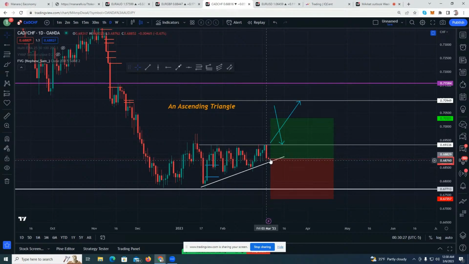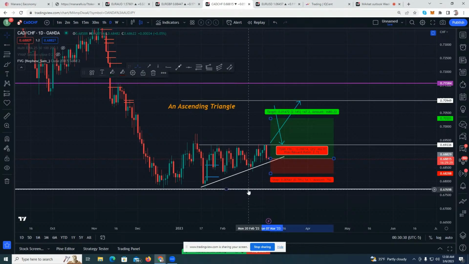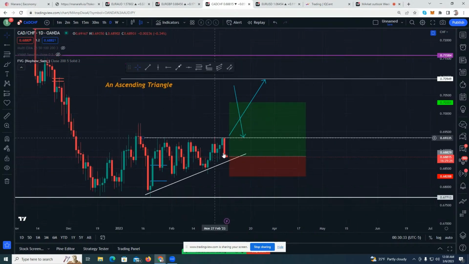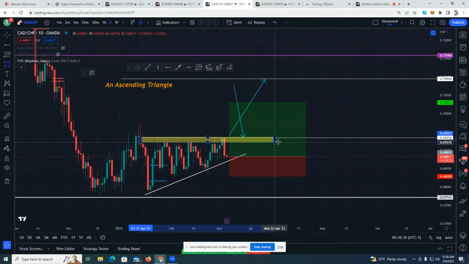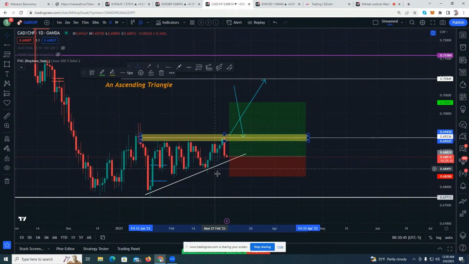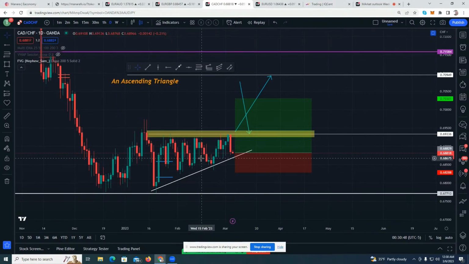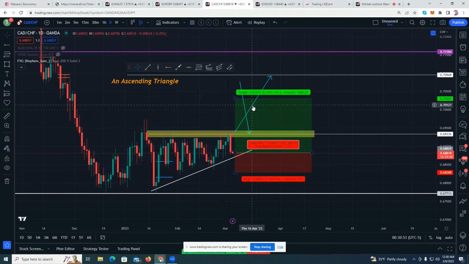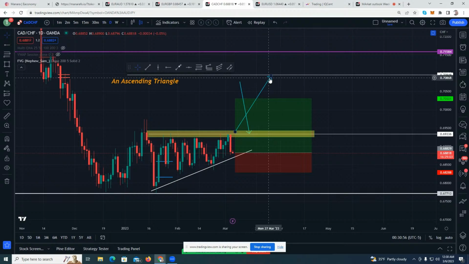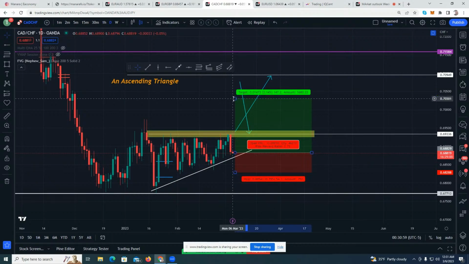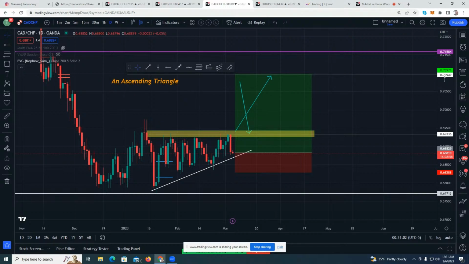So if we're going to start looking for buys off of this area here, we're obviously going to be looking to target this area here. This area would be our first target area, and it has to be because this is our significant resistance area. But we also know that when price breaks this consolidation triangle, it's going to move in the direction that we're anticipating. If it breaks to the upside, then it could potentially push all the way up to as high as the 70940 area. So knowing this, now we're starting to look for our entry.